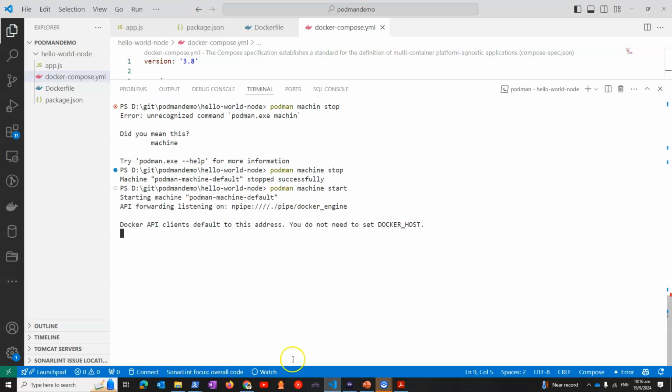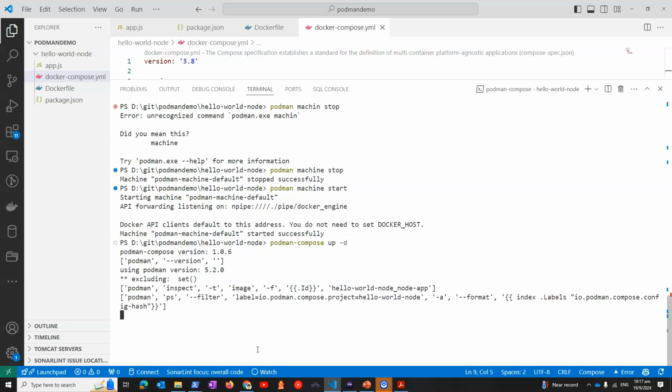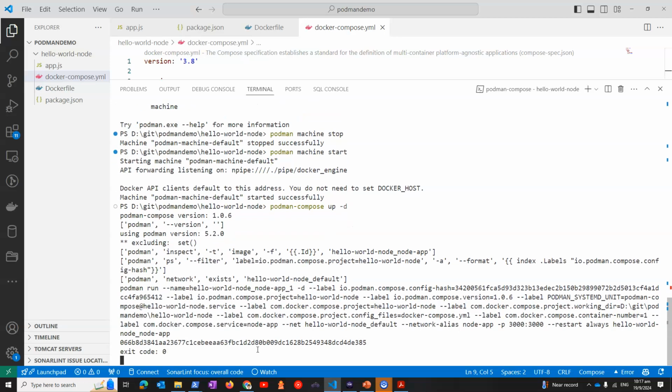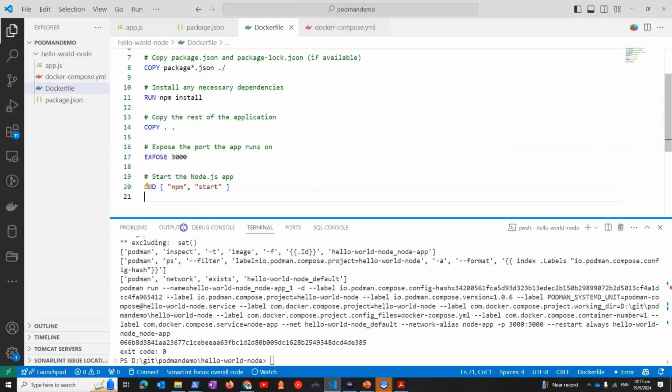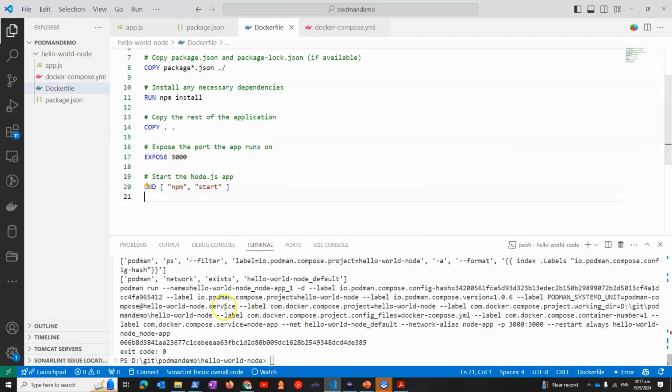Now what is cool about this is I don't have to give individual instructions to do the entire thing. I use this tool called compose. So I'm going to say podman compose. You can compose up and down, and I'm going to just use up so that I can see the entire cluster up. I'm saying create a cluster, use all the instructions from the Docker compose and the Dockerfile, which talk about my entire deployment, and do whatever the compose file wants. And you know that the Dockerfile wants a Node.js server, it wants a localhost, it wants to host the application, and it wants to expose the port 3000. All of them are done here.